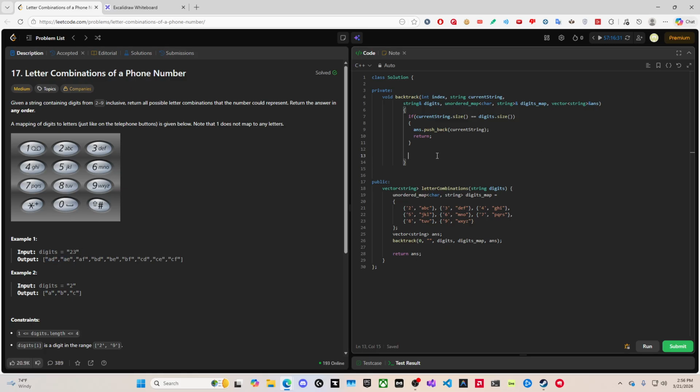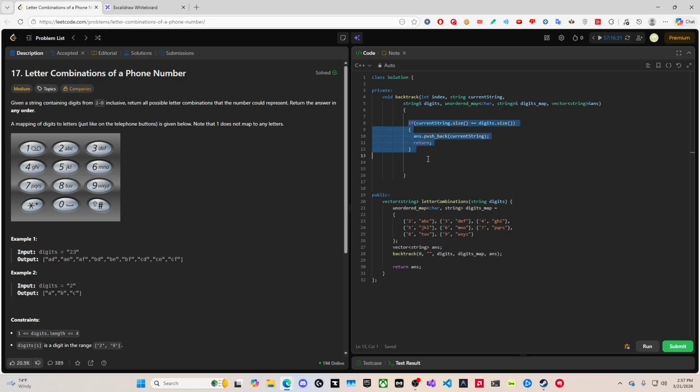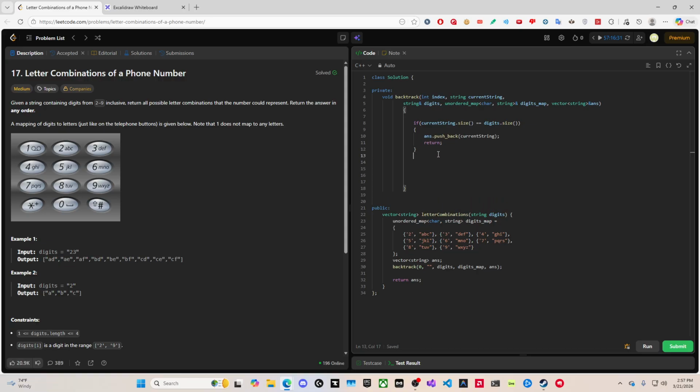Okay. Now here's where our actual work comes in. Sorry, that was not aligned properly. It was actually annoying me. Okay, so now this is where the bulk of our work's going to happen, right? We're going to say string letters is equal to digits map at digits index.